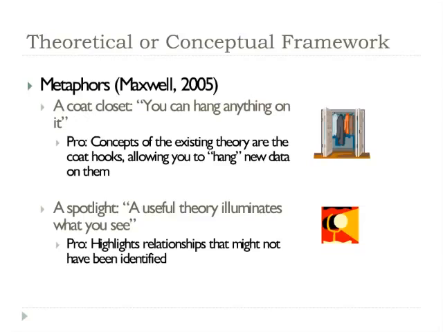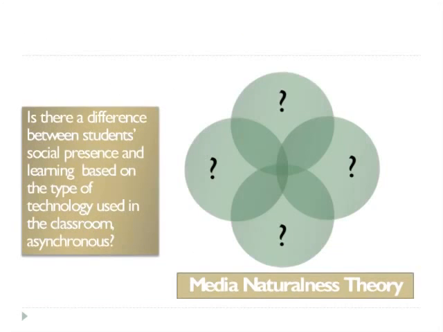A theoretical framework, and we didn't discuss this as in depth, is also like a coat closet. It's where you hang everything. And this really becomes important when you explain your results and understand the results. So for example, in our hypothetical situation, once this doctoral student receives her results, maybe she finds that if you match the question to the level of thinking that a student's at, the question is effective. And that can be clearly explained by Piaget's work.